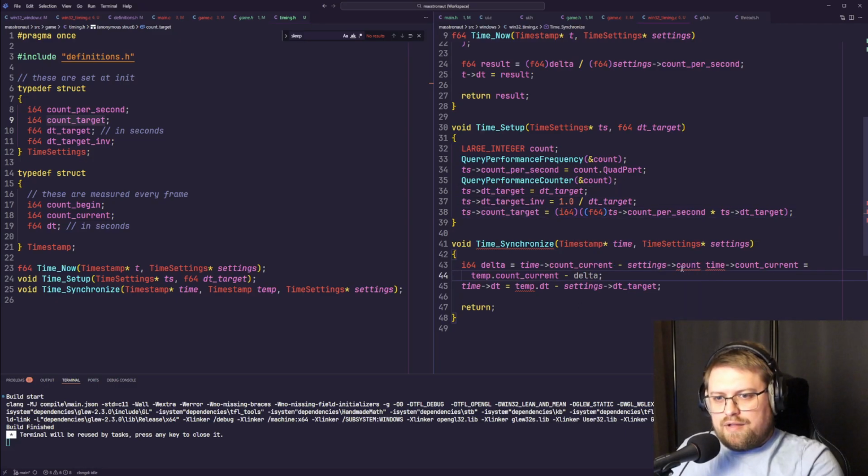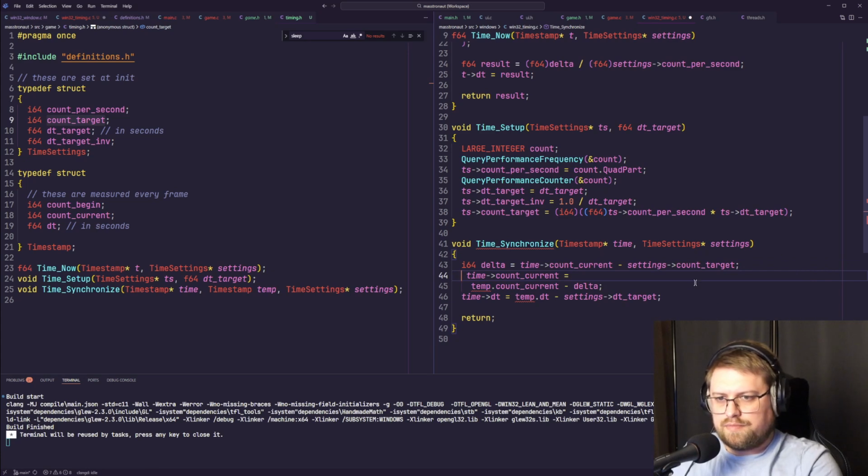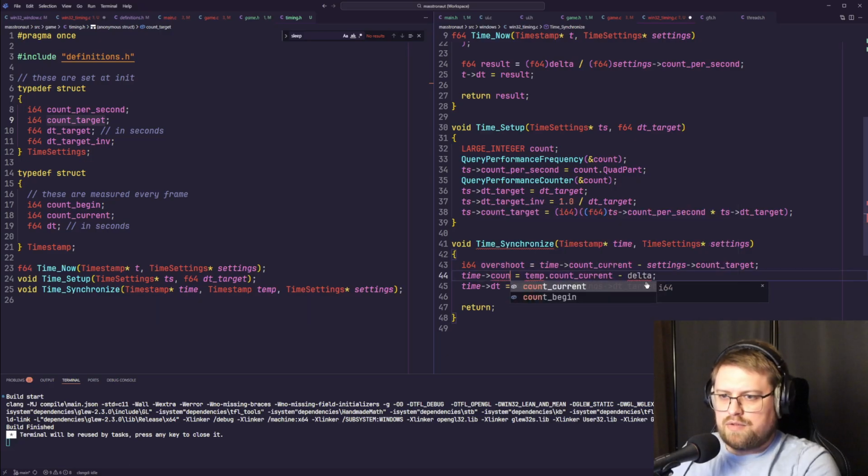So we have the count targets. This is the overshoot. So the count begin is equal to the current minus the overshoot.